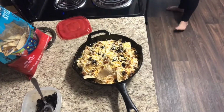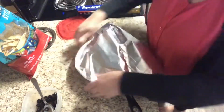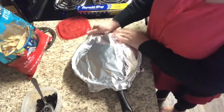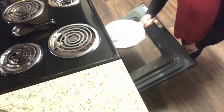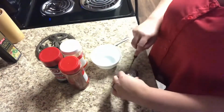Once those are all layered, I'm gonna go ahead and cover it with foil, and then I'm gonna cook it in the oven for 10 to 15 minutes, just until all the cheese is melted and it is heated through. While it's cooking, I'm gonna be making my version of guacamole.